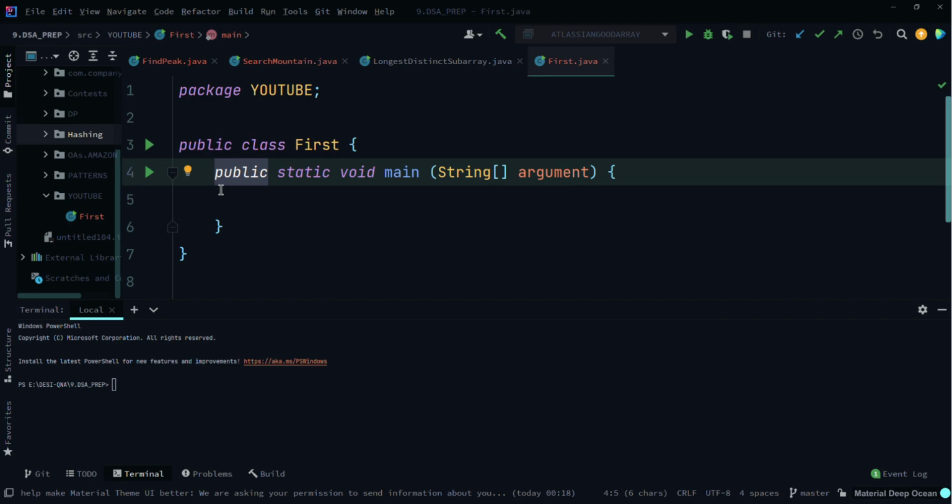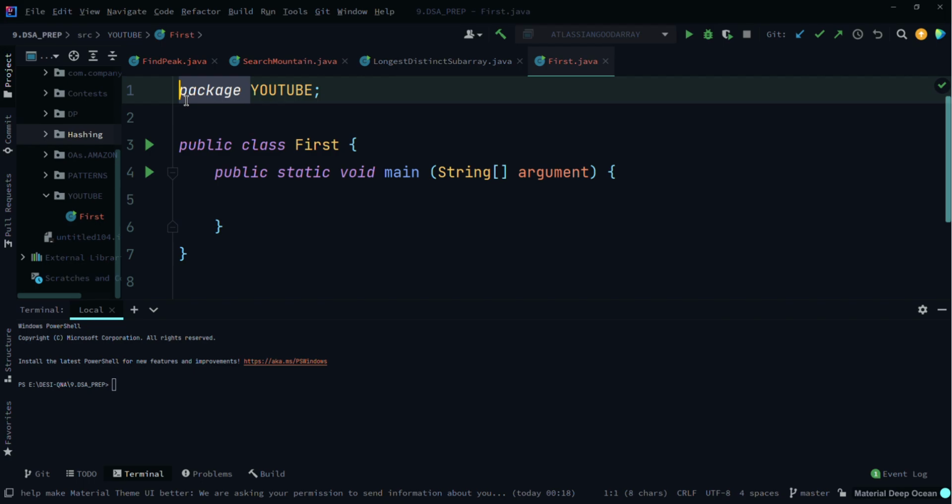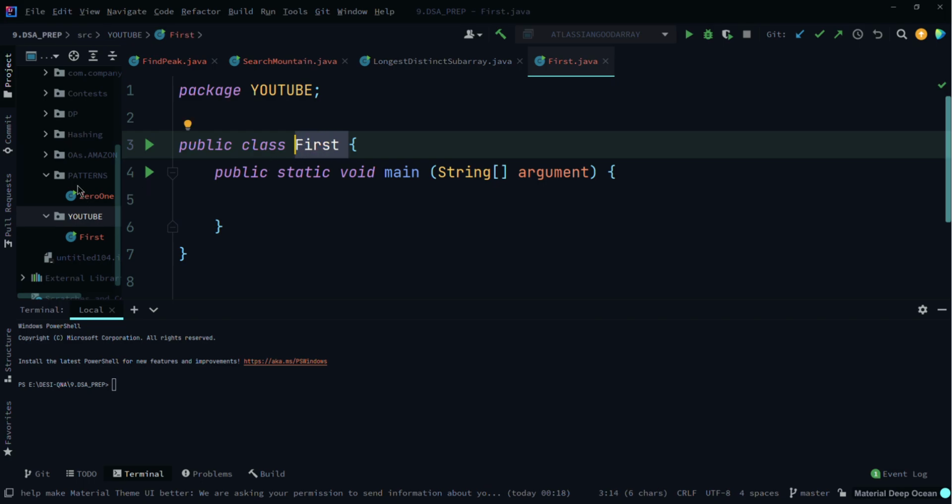Again, let me give some insight on this public. Public is an access specifier, which means this class can be accessed from anywhere, from any class to any other file, and within this package also. If this package wants to call this First file, the files in this package can also call this class, because it is public.